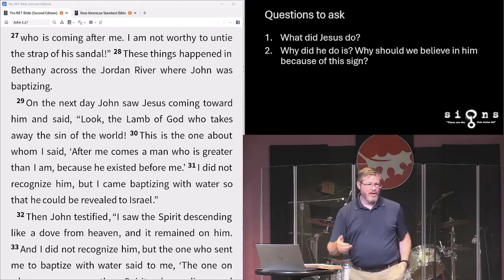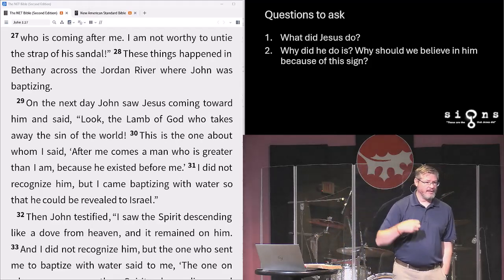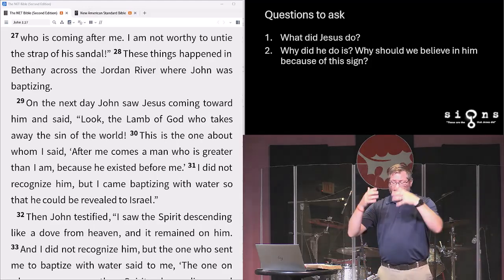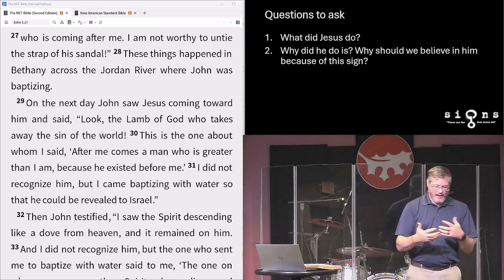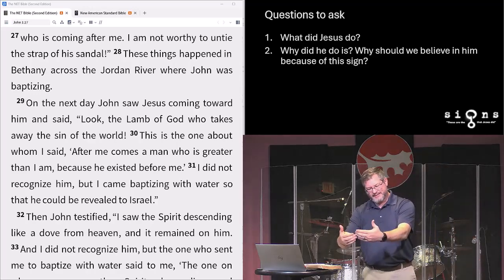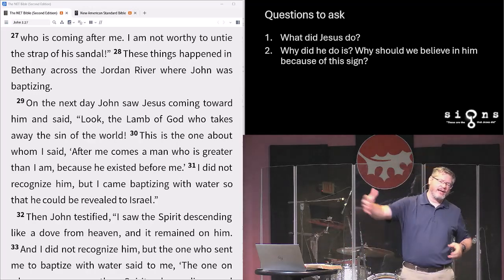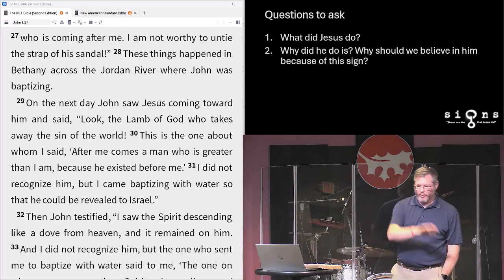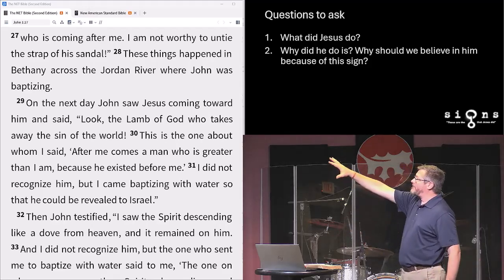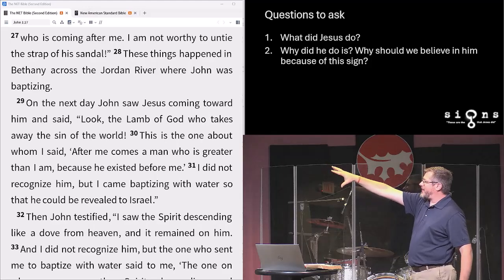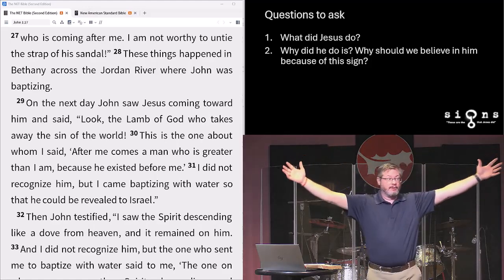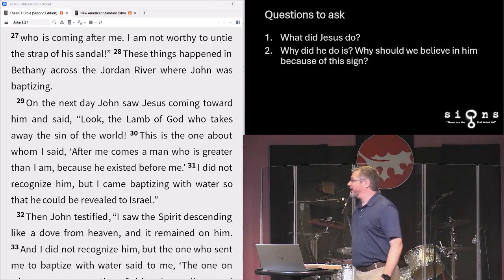So here's the timeline. Jesus comes back out of the wilderness, out of the desert, where he has been tempted by Satan for 40 days. He's tired, he's hungry, he has been nourished at the end by angels, he has proven his character, he's passed all the tests, he is now ready to begin his ministry. He walks back into where the people were milling around John the Baptizer, who is preaching. John sees him, verse 29, this is in chapter 1, John saw Jesus coming toward him and said, "Look! The Lamb of God who takes away the sin of the world."